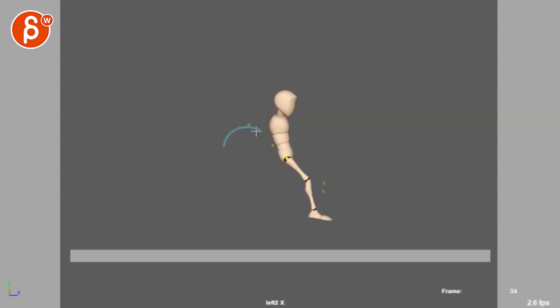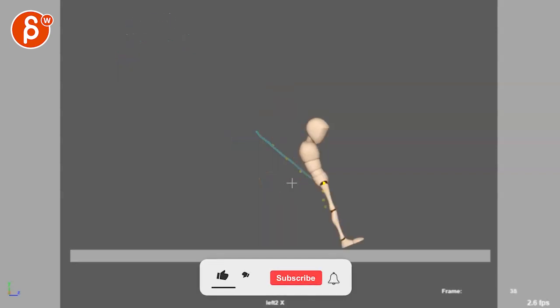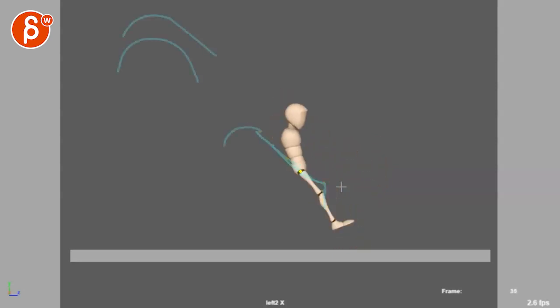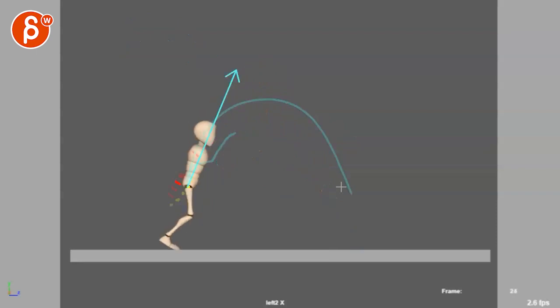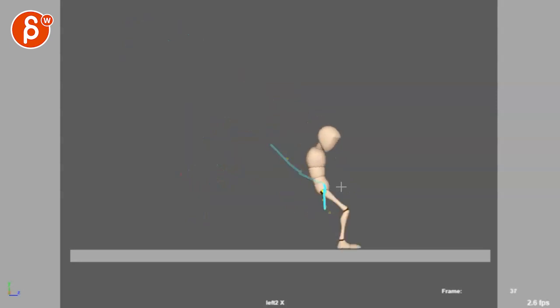If you go backwards from that landing point it would fall down, and that's okay. But from here to here you can see we're going very straight — instead of following through with the arc we're doing this, which feels a bit odd. Then suddenly shooting up, you can see tracking all those dots: going up, then straight, then suddenly to the right, into a nice arc, then very straight again.